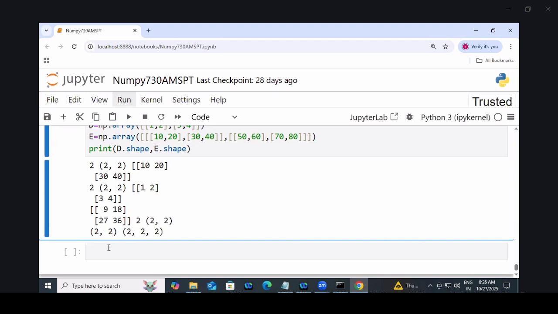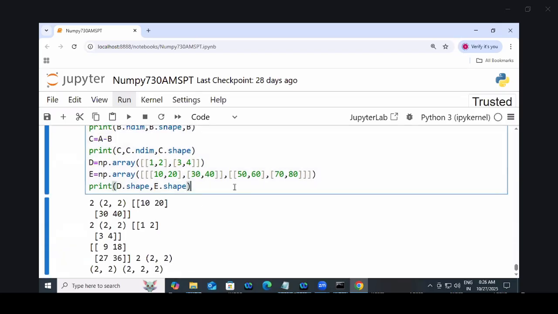Different. This is a 2D array and this is a 3D array, so they are two different dimensions.